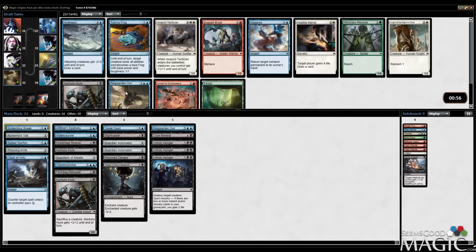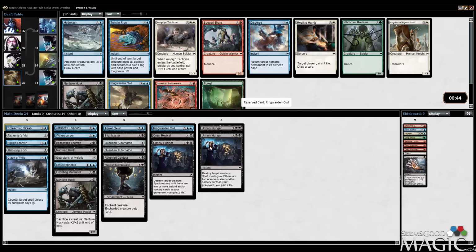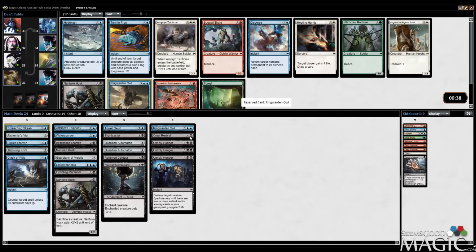Okay, Ringwarden Owl number 2 is probably better than Disperse and Turn to Frog. Yeah, we'll take the second Owl. That's a lot of 5-drops, but if you look at it this way, you wouldn't think our curve was messed up if I had 3 5-drops, 2 6-drops, so don't be too off-put by the fact that I have quite a few 5-drops. I still think that's okay. This might be my last 5-drop. I might just have 2 Ringwarden Owls at my top end, which isn't great, but acceptable.